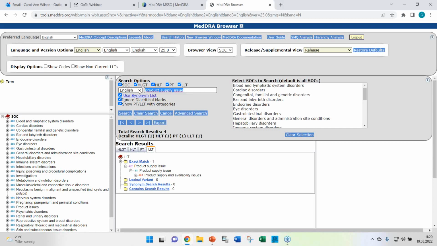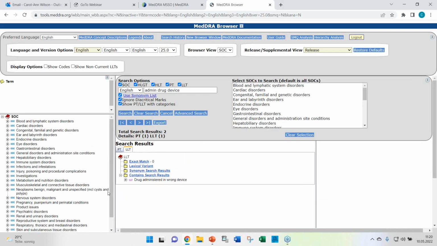So we have to capture the stage where the error occurred, administration stage. Admin, drug, and device. Drug administered in wrong device. It is the wrong device due to the supply issue.